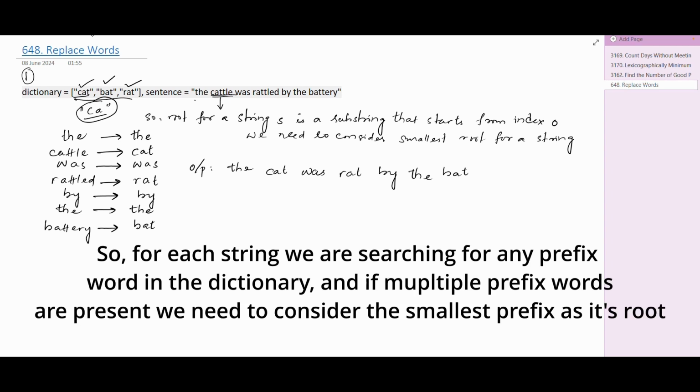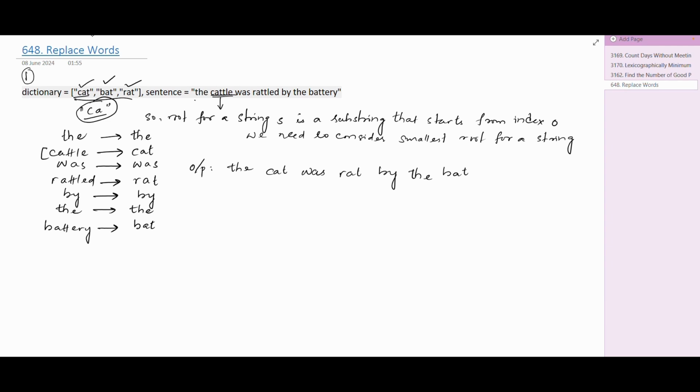So what we are doing is, for each string we are searching in the dictionary whether any substring is present, and that substring should start from index 0. So basically we are searching a string in the dictionary.